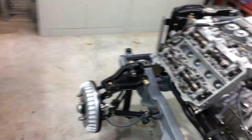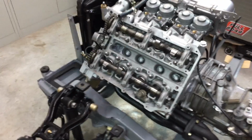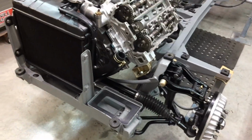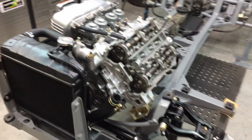I may as well glue it on, I suppose. I'm pretty confident it's not going to leak, but that doesn't mean it's not. If it leaks after that, I'm really going to have to figure out what's going on, because I've done everything I can to make sure that doesn't leak.